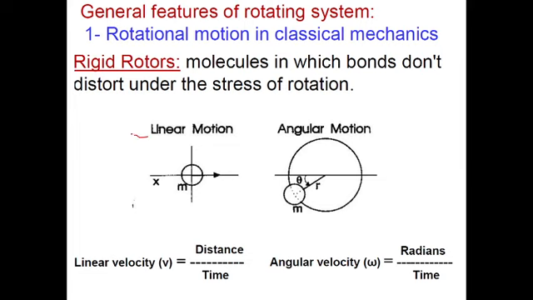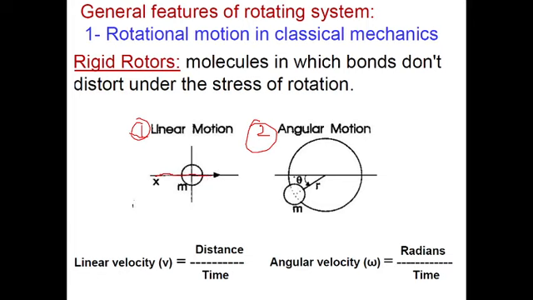There are two types of motion. First, linear motion. Second, angular motion. Linear motion means straight line motion. For example, if a girl moves or walks in a straight line on the road, that is linear motion. And the second, angular motion, is nothing but circular motion. You can see here, this is linear motion, a straight line motion.